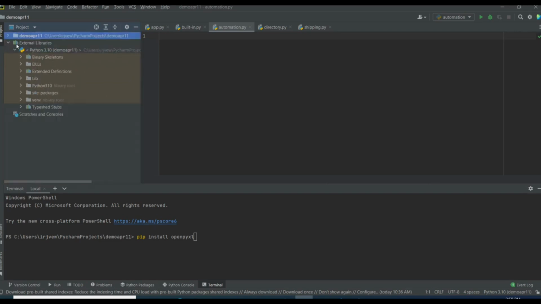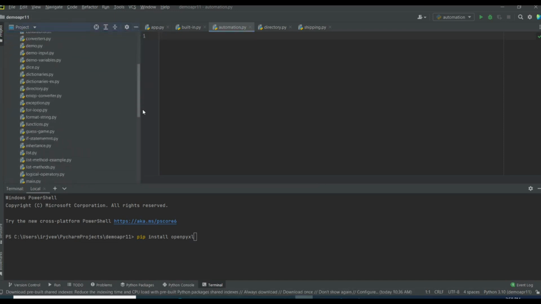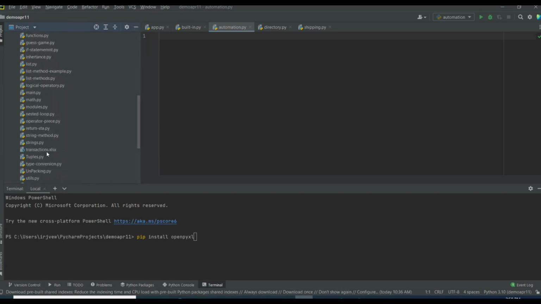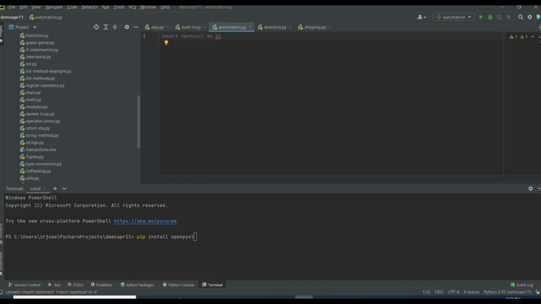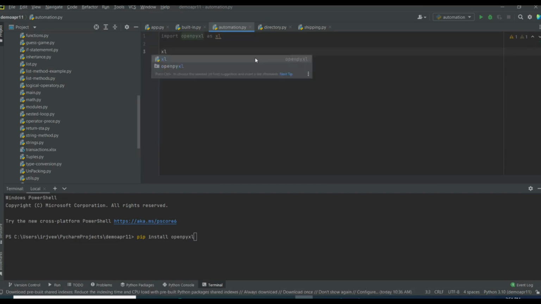Now let's get into the code for writing it over here. I already created a file, and moreover I added the transaction.xls spreadsheet file in my folder itself. So now I'm just going to import the package, import openpyxl, and I'm going to create an alias for it, Excel, because I want the code to be in a shorter format and cleaner. Instead of writing openpyxl dot to access the method, we can just use the alias name Excel.